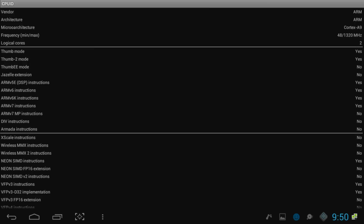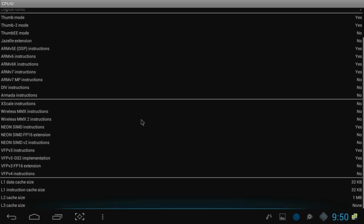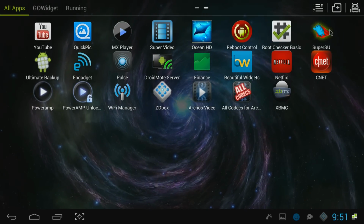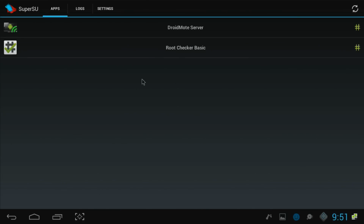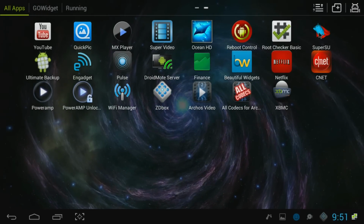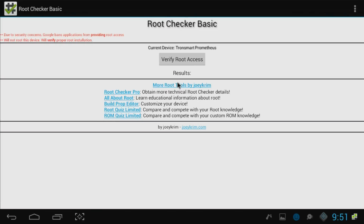It's a Neon processor, and here's all the other information on the CPU. You can pause the video and look at it. So this ROM comes pre-rooted, which is really nice to have because a lot of awesome apps need root privileges. So I went ahead and put the Super User app on here, so whenever an app requests root, it will pop up with a little message and let you accept or deny the root access.